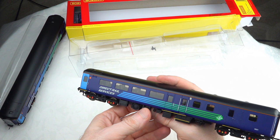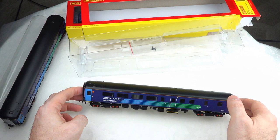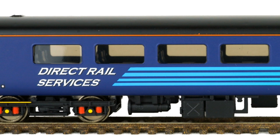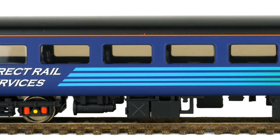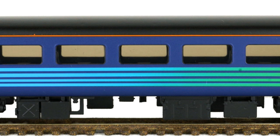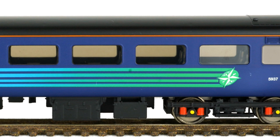That looks pretty respectable as a brake coach. So now we'll take a close side-on 360 view of these. Taking a close-up view of the open coach, you can see the good underbody detail, which is pretty standard for the Mark II Fs from Hornby. I think the rendering of the livery is pretty good — looking at real-life coaches, these do tend to match up pretty well. The detail level in terms of things like handrails is all moulded detail here, so we're not talking about any added parts. There is a slightly lower level of detail than you'd get on some other coaches from Bachmann or Oxford in terms of their Mark 3s, but nevertheless this is a pretty good rendition of this particular coach type.